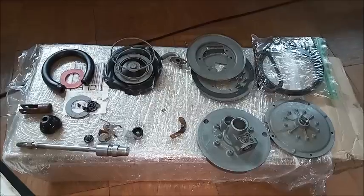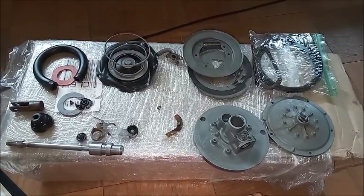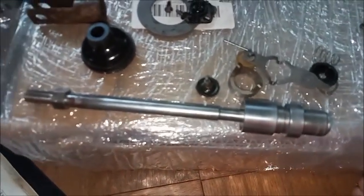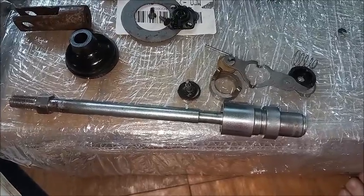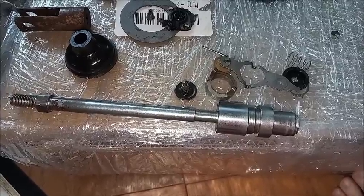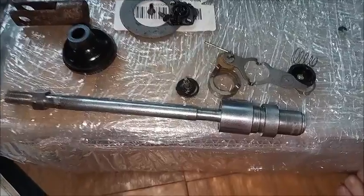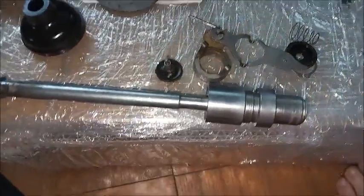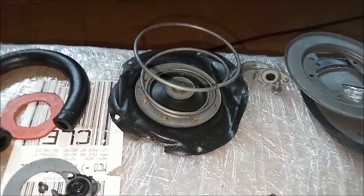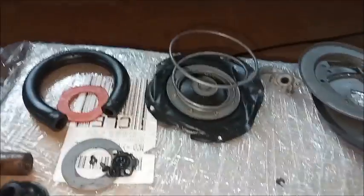Booster parts won't be nearly so easy to illustrate in a layout as the masters were. This is the Bendix. Here we have the poppets and the plunger. Not the plunger, though. Yeah, I guess it's a plunger. This is the push rod to push in the power brake, as opposed to the plunger to push in the master cylinder. With the poppets, that mechanism, and you've got the diaphragm. That's what gives you the pushback on the pedal, so you feel the effort. Hose and the makeshift bumper, or whatever they want to call it.